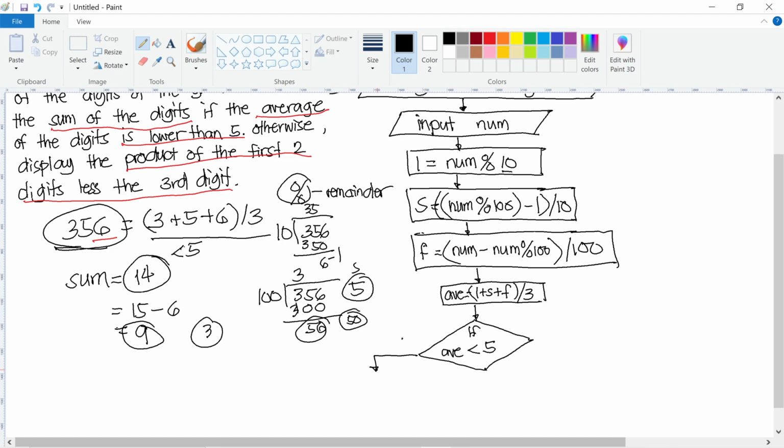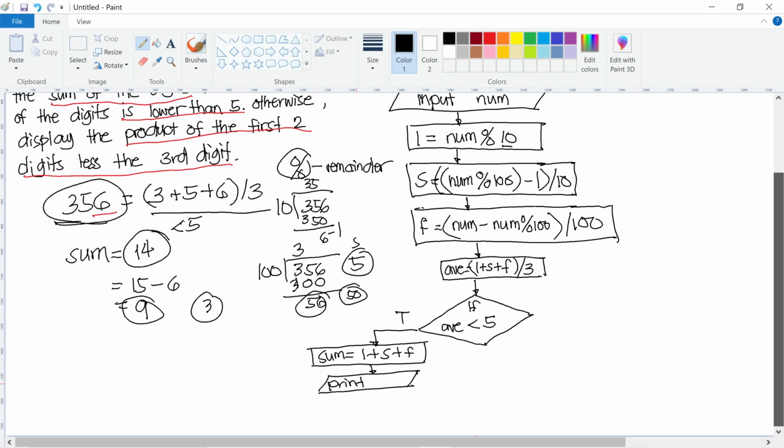If the condition is true, we say sum is equals to L plus S plus F. Then we print the value of the sum. Okay, then we terminate our flowchart.